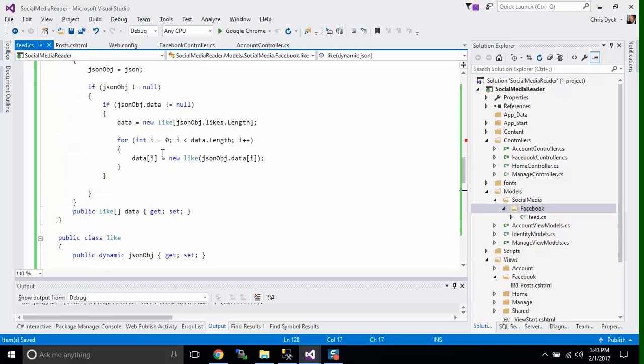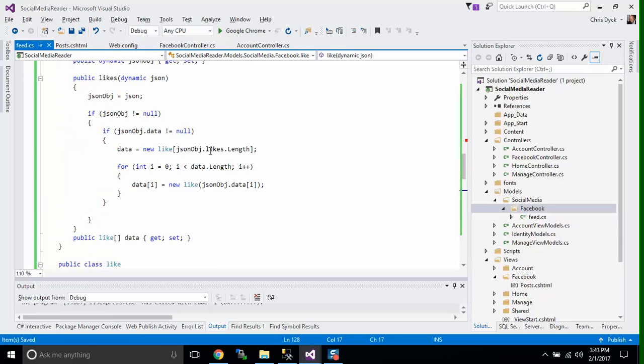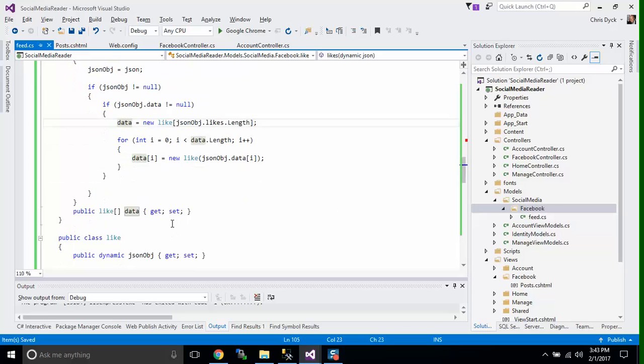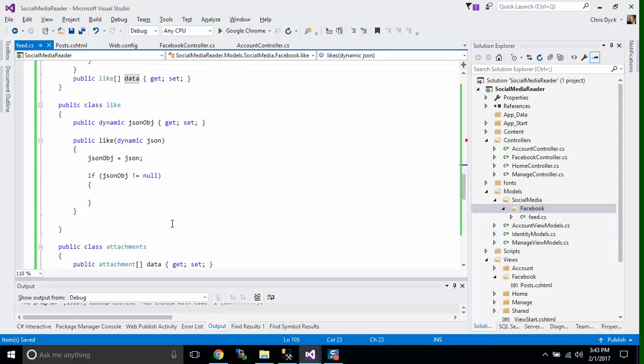Now let's just continue dealing with this up here. We'll just make sure that we've got all of this information correct. And so far it looks pretty good because what it's doing is confirming that we have a valid object, confirming whether we have valid data, sizing the array of data, then looping over to apply the data into each one of the data elements.